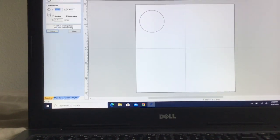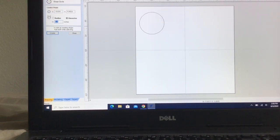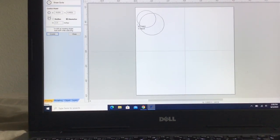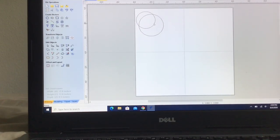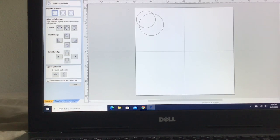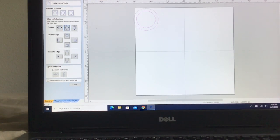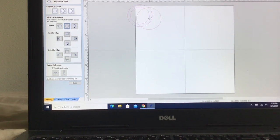Now I'm going to click the circle again, and this time I'm going to do one circle that is going to be 2.3 inches. And see, that circle is done. I have create. What I want to do is put this circle inside and have it centered. So I'm just going to highlight this right there, but I need to highlight both of the vectors, and then I can click that, and now it's centered. Now I can grab this center point and just slide it right down to where I want it. And there we go.